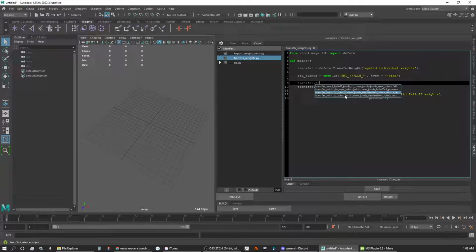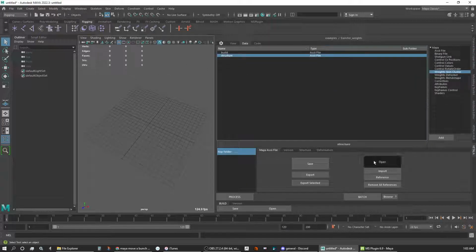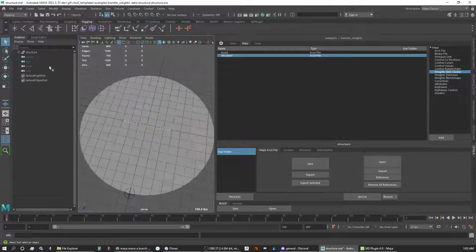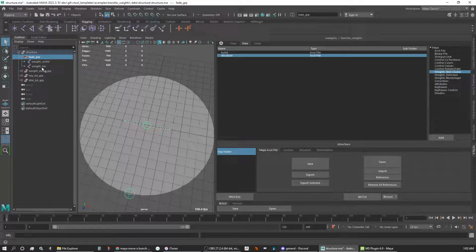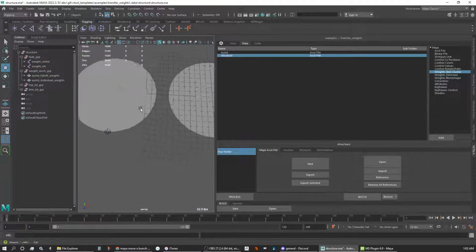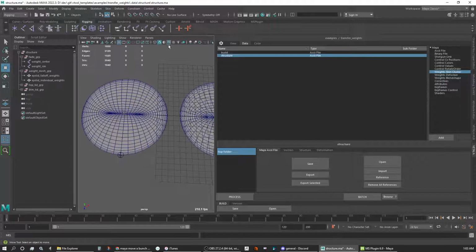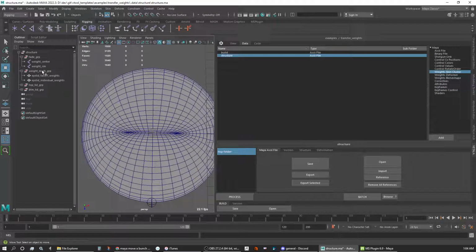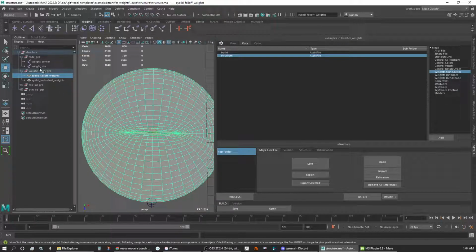So transfer joint to joint is just taking the joints and mixing them together, almost compositing them together, so that if you have broad weights and not broad weights, you can mix them together. In this particular example, I've created a weight mesh group, and I have two different meshes here. If I move this one off to the side, you'll see that I have an eyelid, because it could be used for an eyelid setup.